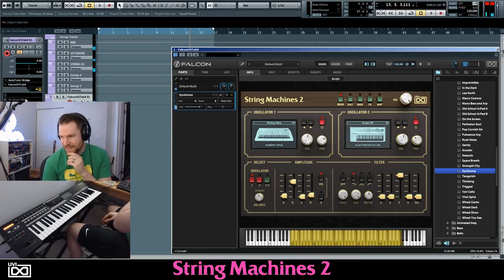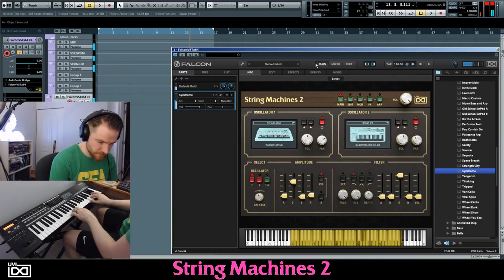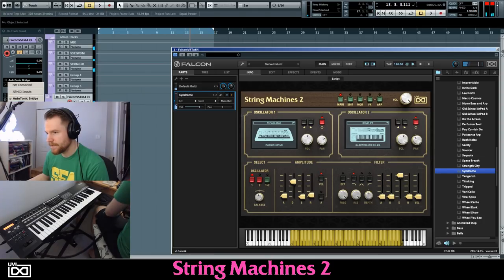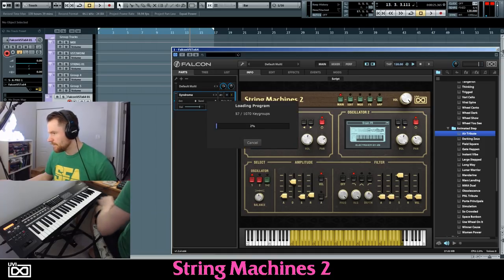The good thing about autotonic, I don't want to confuse everyone, is it lets me play chords for arpeggios. Cool. All right, let's go back. Boom. Okay, let's see what animated step is all about.